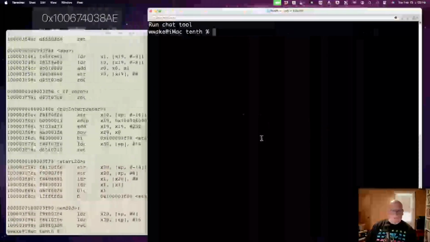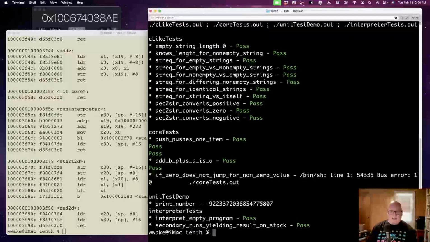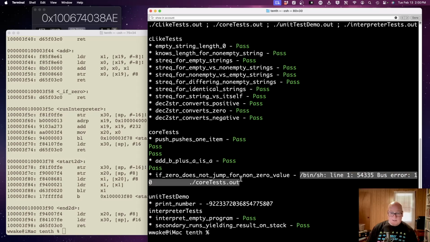All right, we left off with a failing test. That's this test for non-zero, and we get a crash. Now, we did take the time to verify that we think the setup is correct. So I think it's failing because we don't do what it says.